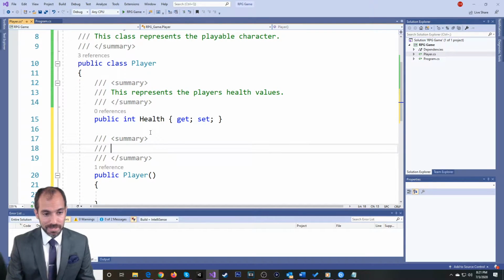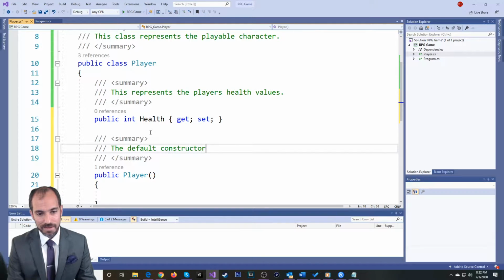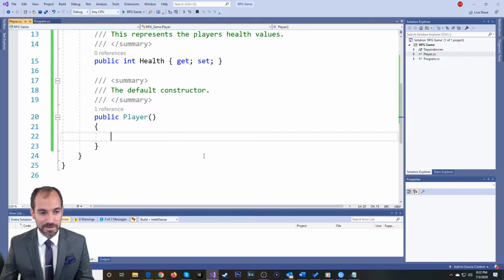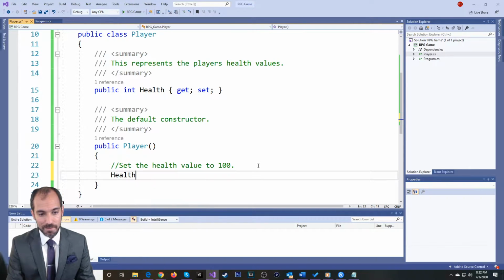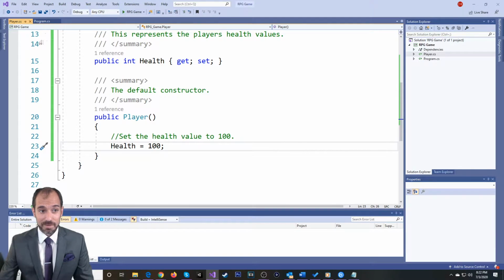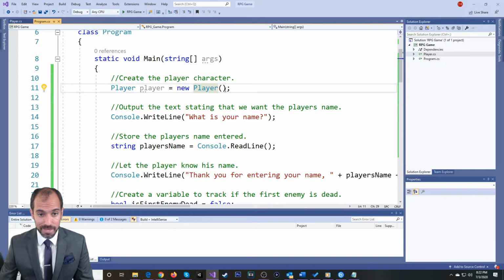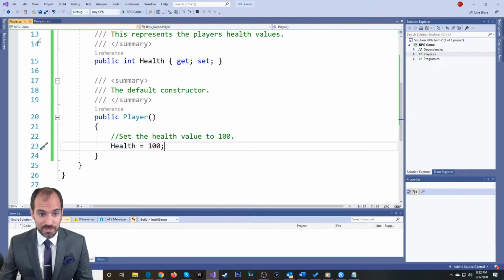But anyway, I'm going to put some comments here saying that this is the default constructor, and basically what I want to do here is set the health value to 100. So when I create a new player, it's going to call the constructor, and in the constructor I'm automatically setting his health to 100 because I want our player to have 100 health right from the start.